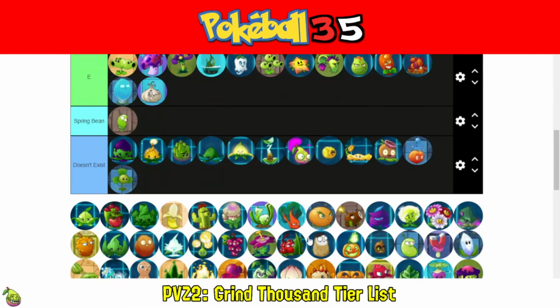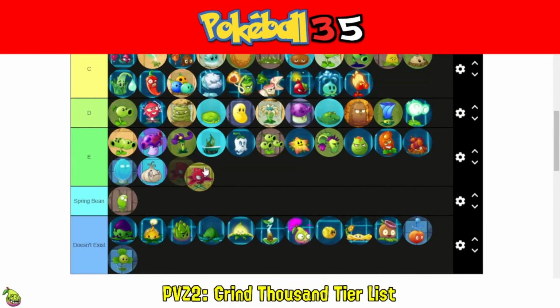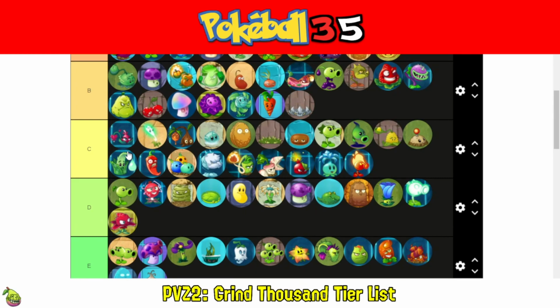Red Stinger is pretty okay for early game when you have it, but I personally don't use it that much. It could probably go in D. It only works in the 2 back lanes, and I would rather place other plants in the 2 back lanes than that, but it's there.